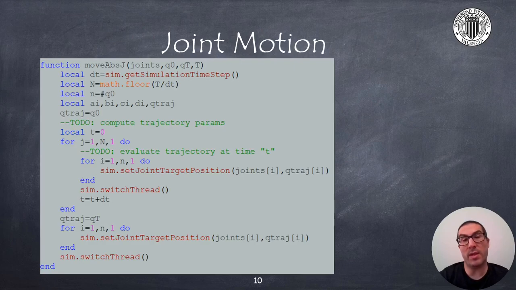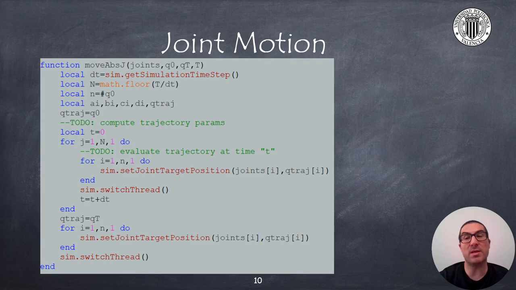Now you're ready to implement the MoveAbsJ function provided here, intended to perform the joint control. This function emulates the well-known instruction under the same name in the RAPID language used in ABB industrial robots. Your goal is to complete the missing code in this function as well as the missing code in the computeCubicTrajectory and evalCubicTrajectory functions.